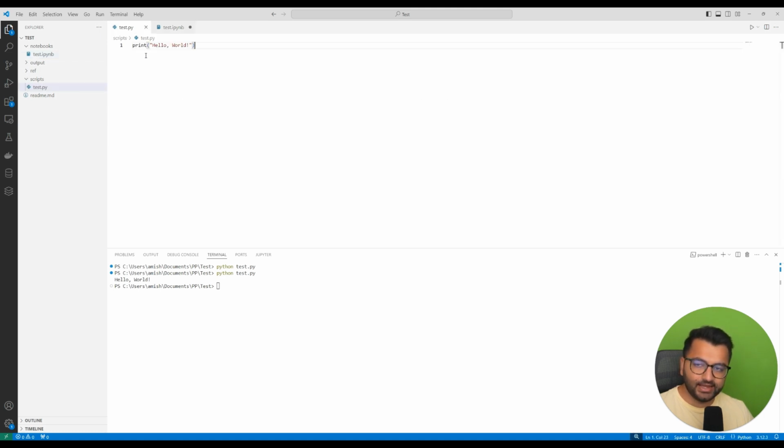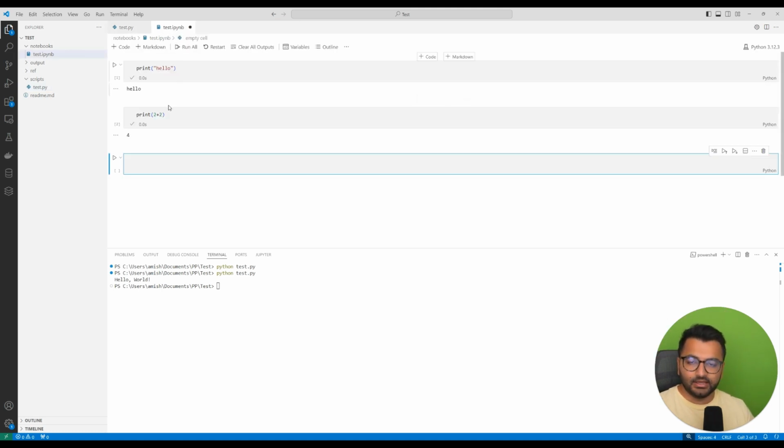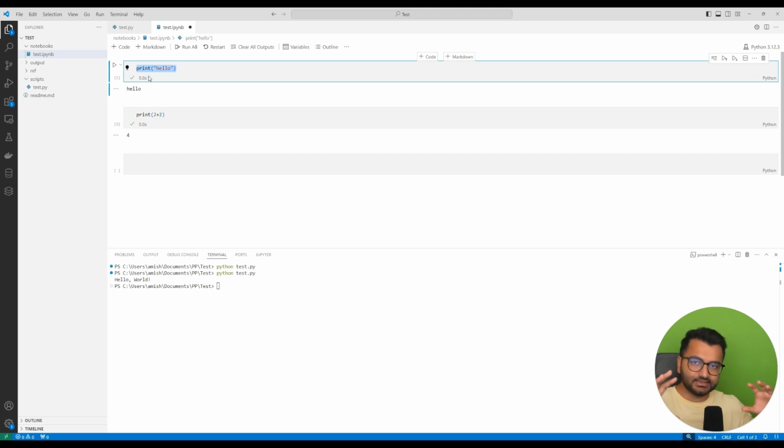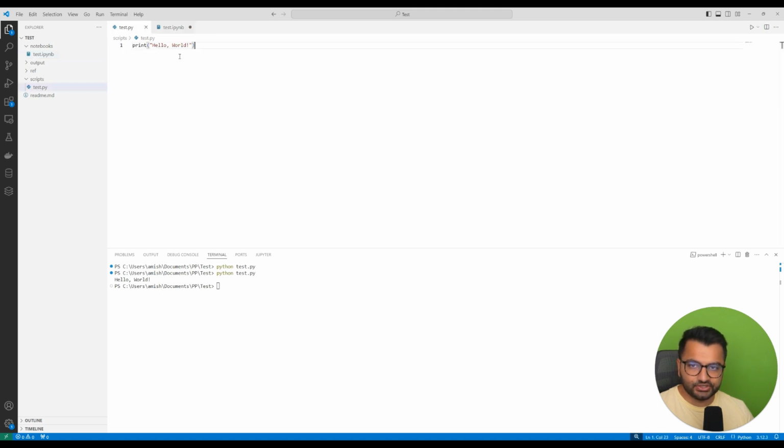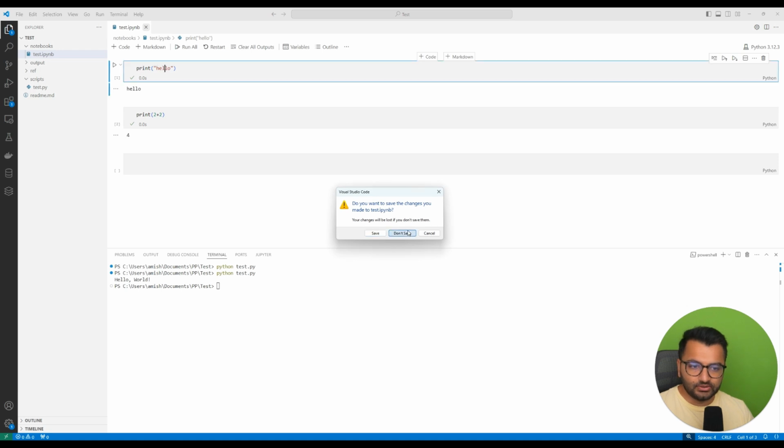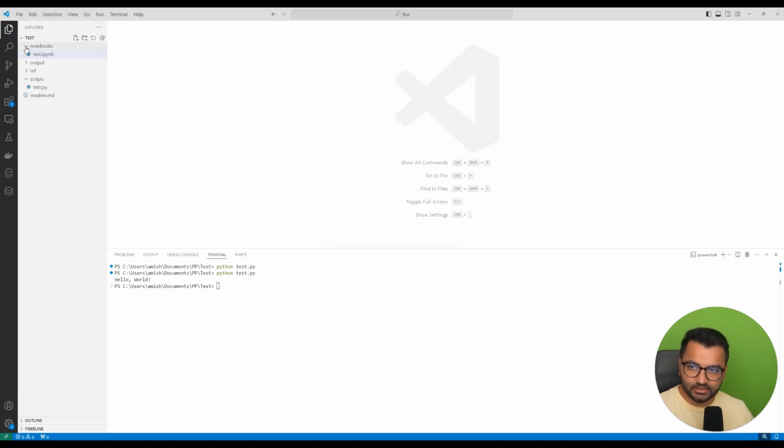In test.py, every time you run this, it's going to run the entire script from start to end. In notebooks, you can pretty much just create separated cells where you will run your Python code. In data science, we usually like to use notebooks. In data engineering, machine learning engineering, we like to use scripts. So that's going to be the main sort of difference here.